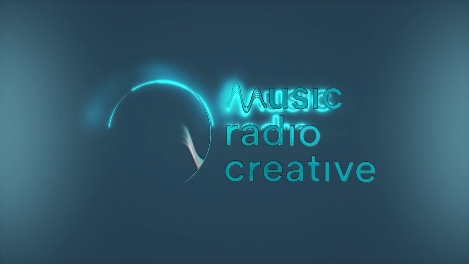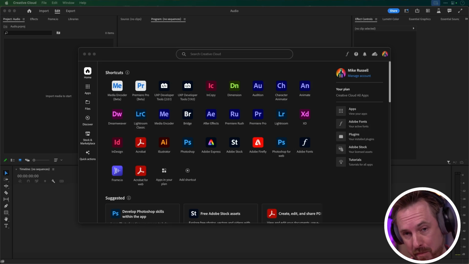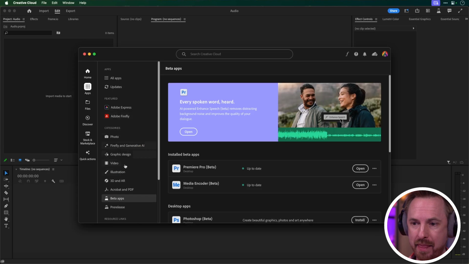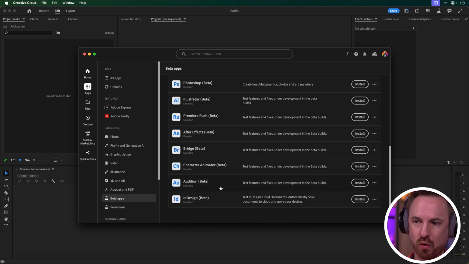Adobe Premiere Pro has just gained some awesome audio features that are going to change the way you edit. Now, these are presently available in the beta version of Adobe Premiere Pro, and if you've never downloaded a beta version, it's easy. Fire up your Creative Cloud app, and then you want to go into the apps section over here, and then look for beta apps down here. Here you can download the beta of anything from Premiere Pro all the way through to Photoshop and Audition as well. With that installed on your computer, you can now try out these awesome new audio features.